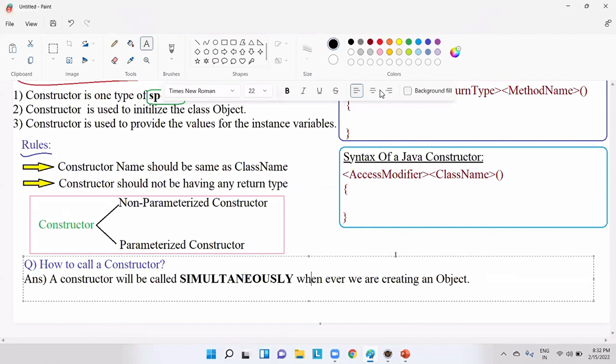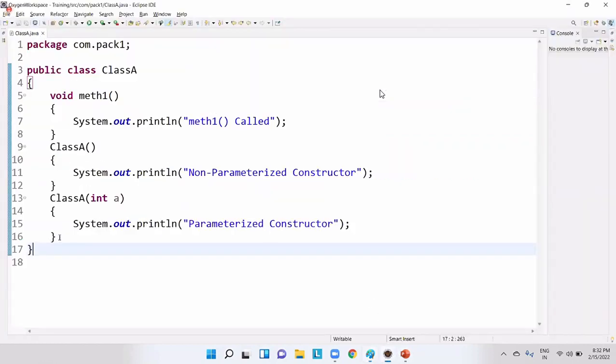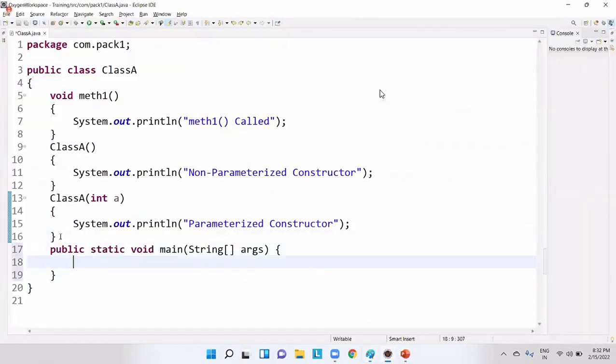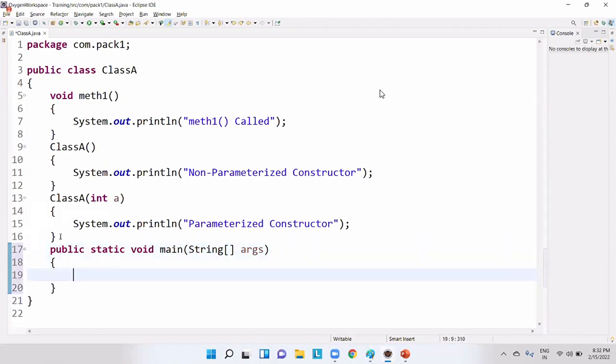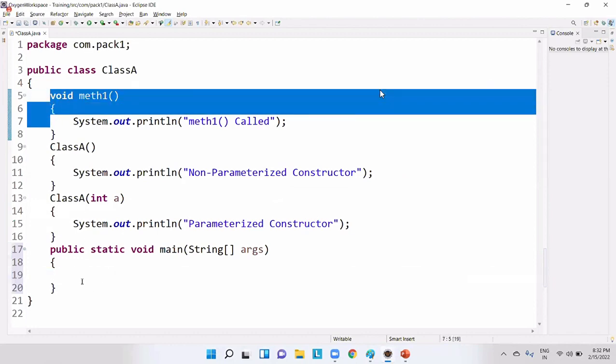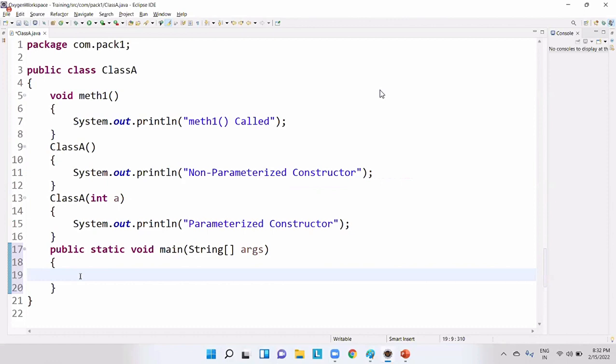Means, for example, guys, please observe here. Now, let me have my main method. Now, guys, I want to call method one here. So you know the rules, right? So first, which keyword do I need to use? New keyword. After that, I need to write Class A like this.